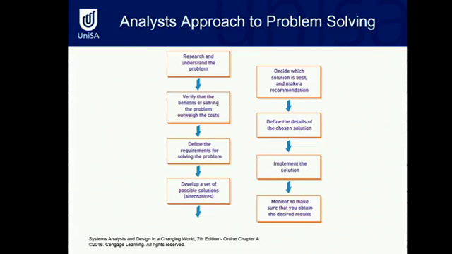To then verifying, to defining the requirements, to looking at possible solutions, because once you understand the problem, is there always going to be one solution to a particular problem? No. So you need to always think about different options or different ways of going about solving the problem. And as a systems analyst, that becomes part of your role to understand the problem, and then to define the requirements for solving the problem, and is there a possible set of alternative solutions and pathways that can be taken to solve that problem. Once you've got your recommendation of which problem to work with, then you define the details, implement it, and monitor it, etc., etc.